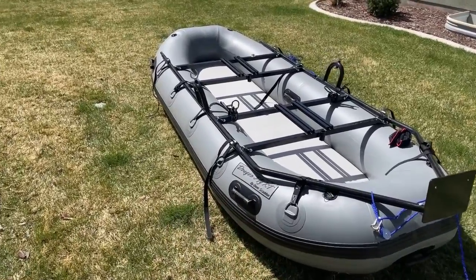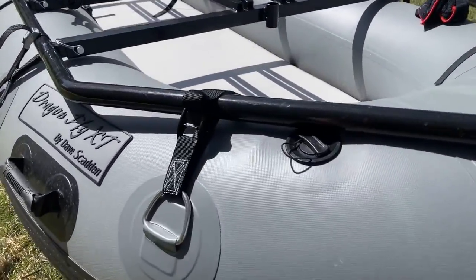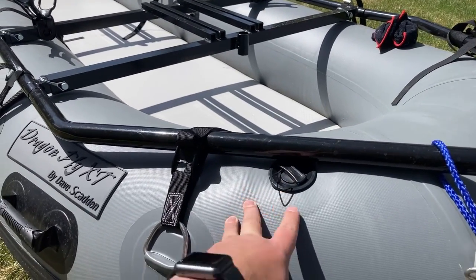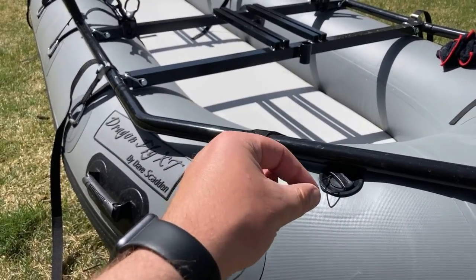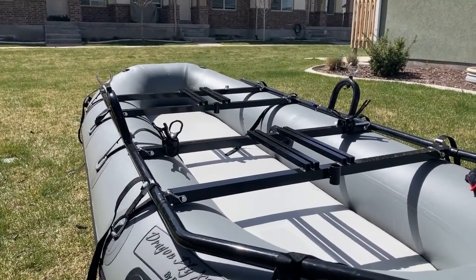Also to mention, I did mention with a foot pump, this took me 7 minutes to inflate. If anybody's curious about deflating, they are in these little screw caps. There's about 4 or 5 of these on the vessel, but underneath them is another safety pin system. So it actually takes quite a bit to accidentally lose air when you're filling these up. So I thought that was a really unique feature about this.